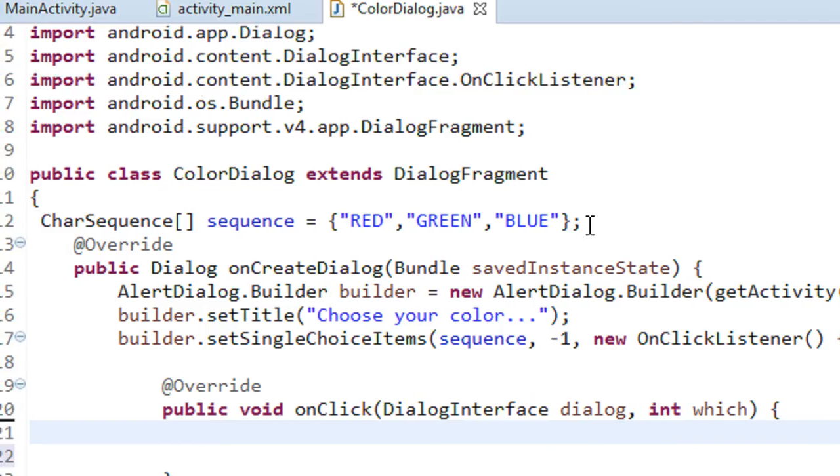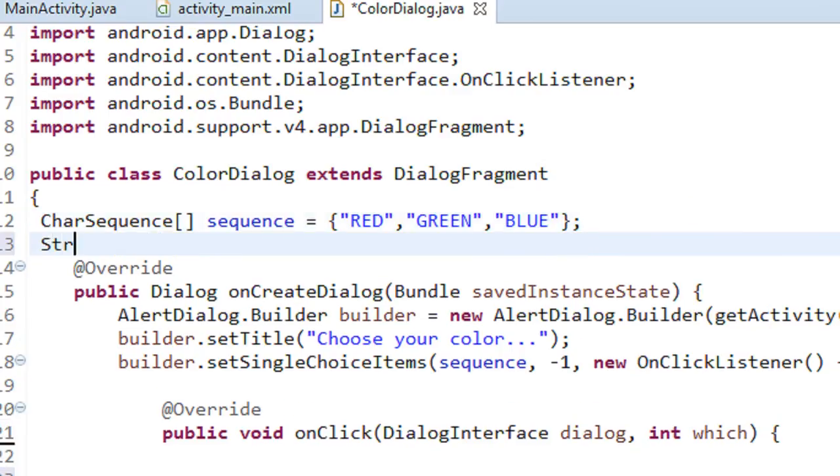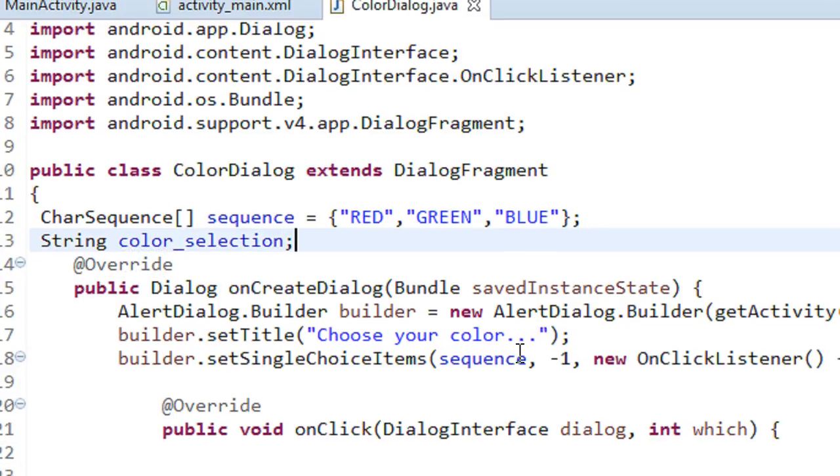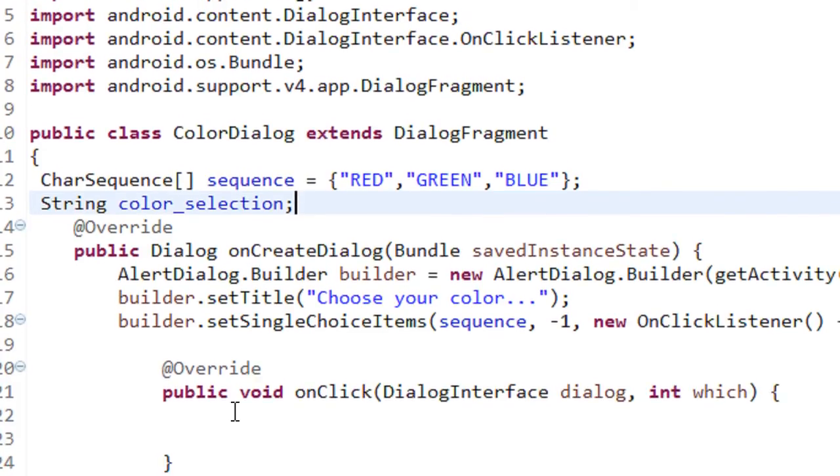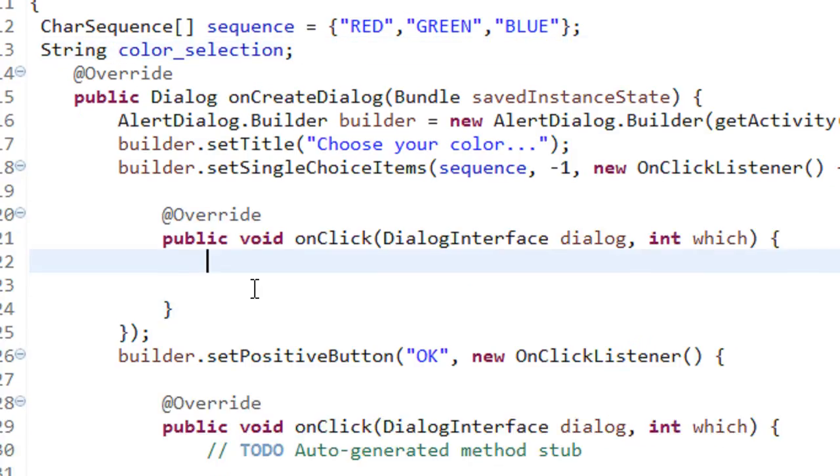So we need a string variable here. I declare a String colorSelection. When the user selects a particular color from the list, this method will be invoked, so I have to save the selected color.